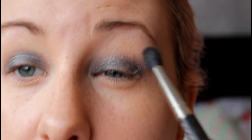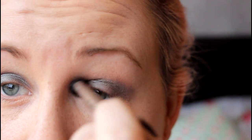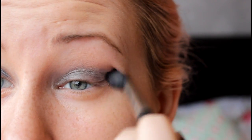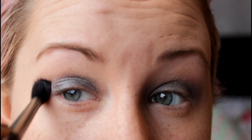Jennifer only seems to really have one colour on her eyes. I'm just going to blend this out with a MAC 224 brush, just to soften the edges, because whilst it's quite a smoky eye, the edges were really well blended. So I'm just going to go in circular motions back and forth onto that.